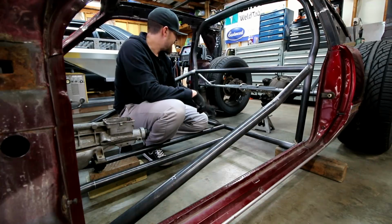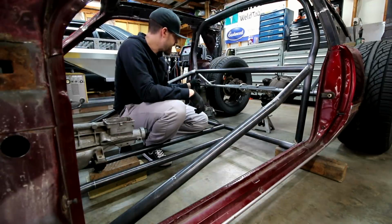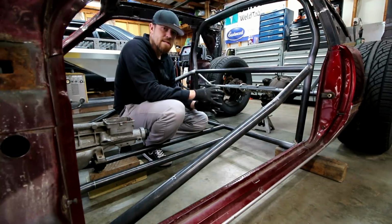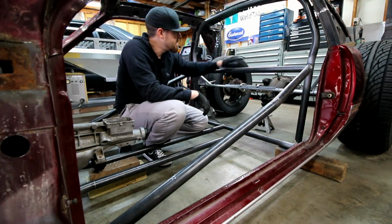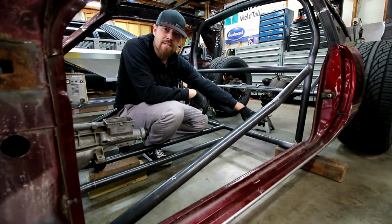I may end up doing some diagonal bars back here as well, just to strengthen it side to side. Just kick it from the floor to here. I gotta be careful though, because there's so much going on inside this thing that I don't wanna put anything that's gonna be in the way of what I wanna do later on down the road. There's gonna be a radiator back here that probably slants in like this. I gotta find somewhere to put my battery. So that's probably gonna go right behind the seat, one of the seats.